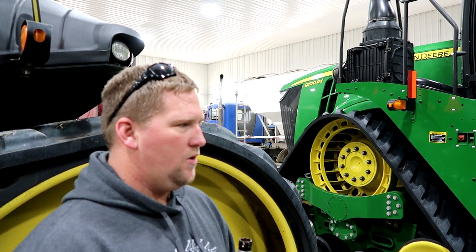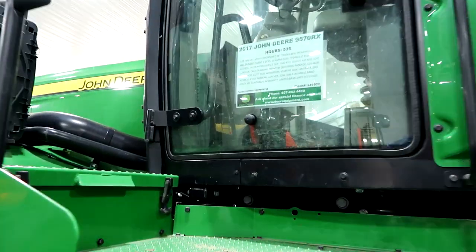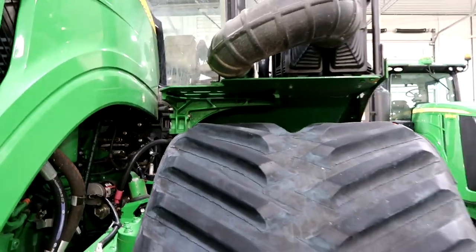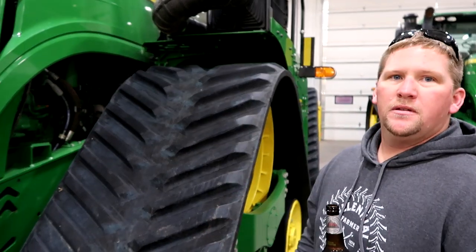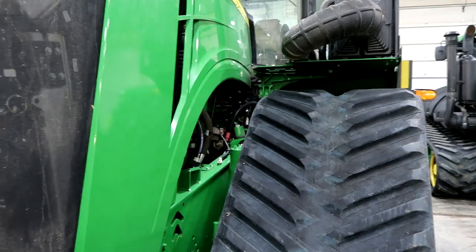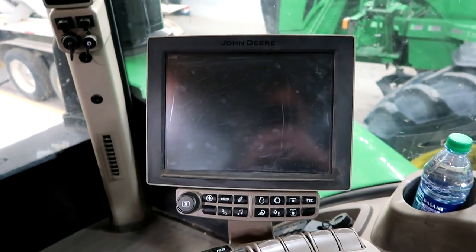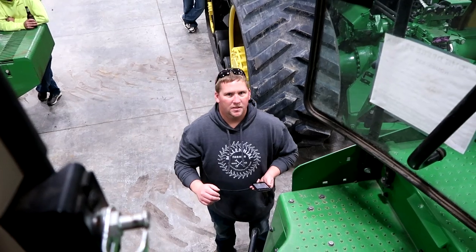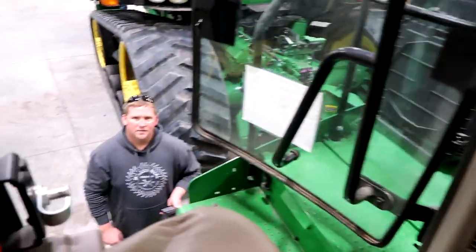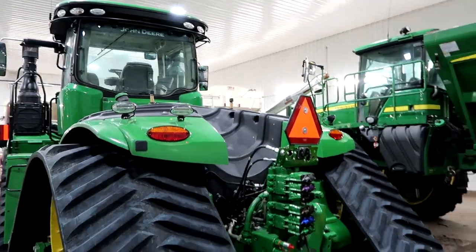Terry — the owner — Terry was actually the only one who ended up running it; we were busy tiling. I see they got a sticker in it. If we did own it, the first thing we would do is put on the extension kit — they make an extension that widens the tracks out about a foot to give you more clearance and keep trash away. This one has the new 4000-series monitor in it, which is really nice. The 8345 RT has it too — I really like that. This also has the standard million-gallon fuel cell.